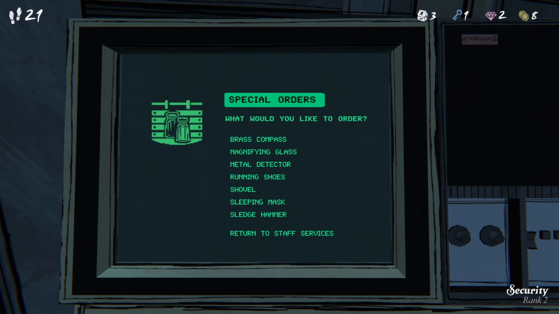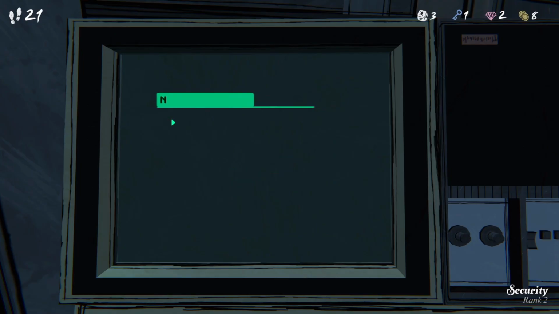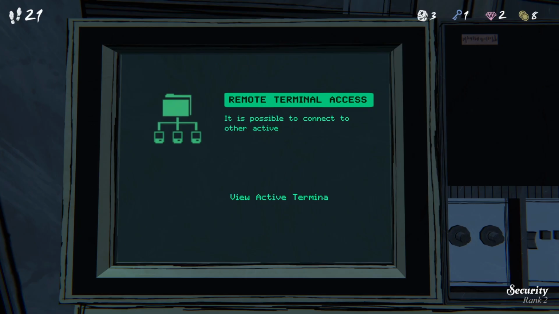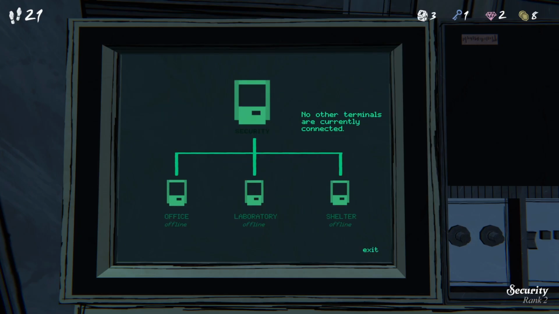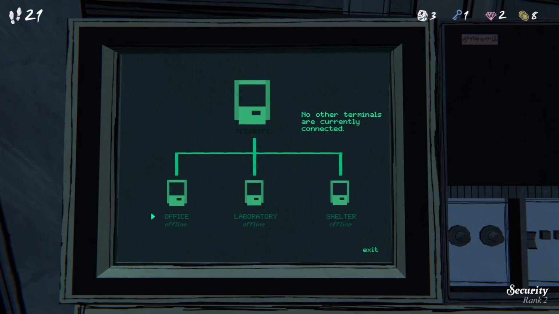Okay. So if you really need something and you want to make sure that it's there that day, you can do this. I'm sure that we've already looked at that, but... active terminals. Would you like to connect to the terminal using the connection? You may only connect to one offline terminal each day. No.